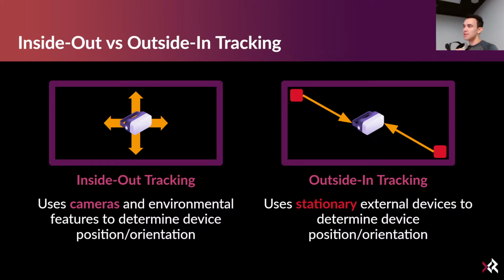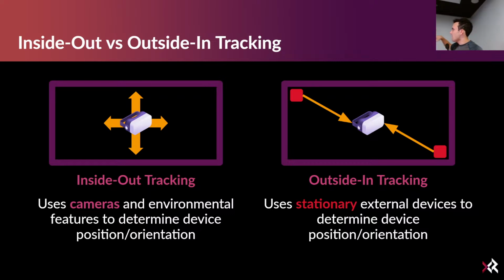So this has become increasingly popular in recent years with the rise of Quests. It's gotten really good, and as far as I'm willing to bet, it's probably overtaken outside-in tracking in some regard, because it's convenient. You can just do it all from within the headset. You don't need any sort of external sensors.